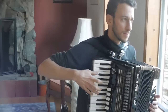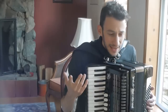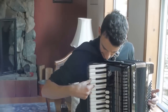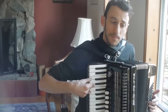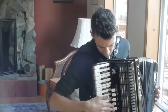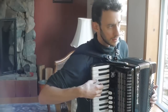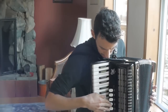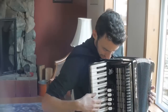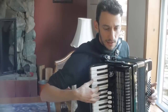Doesn't mean doing that necessarily, but introducing them as pads, P-A-D-S. And it's almost like synthesizer pads. And what that means is just sustaining the chords. So C, F. And in terms of what sound I'm using, I'm not choosing a very heavy sound that's going to gyrate too much. I'm choosing my musette sound. If you have other sounds, let's say a violin or clarinet or musette, yeah, that sounds nice. So it will float really nicely.